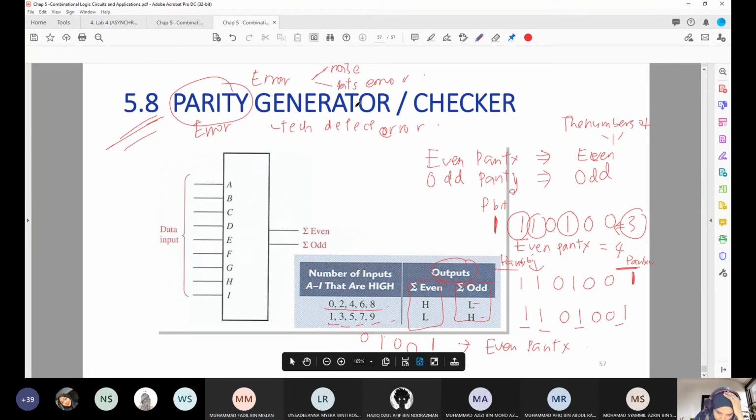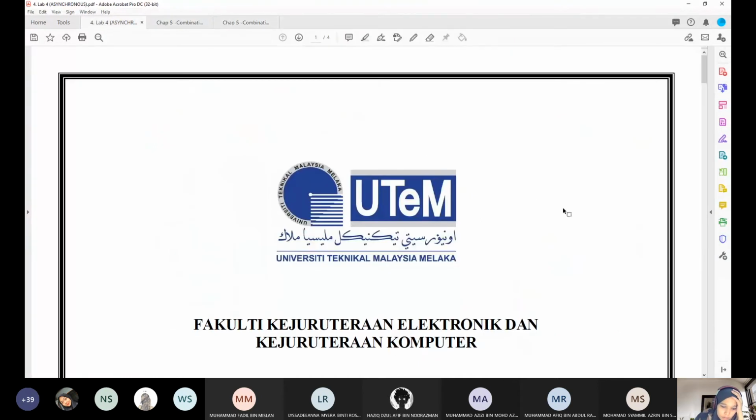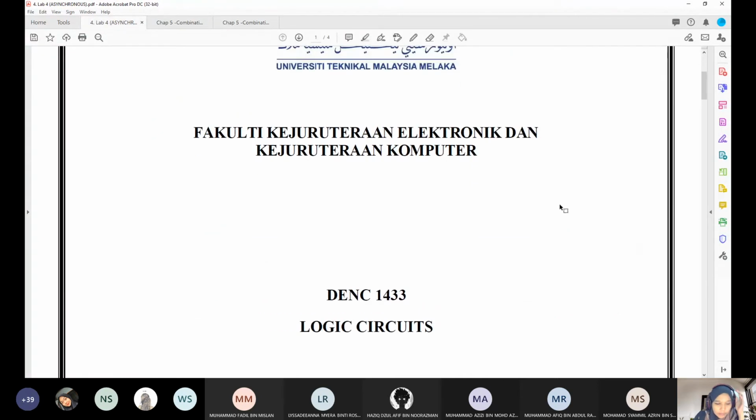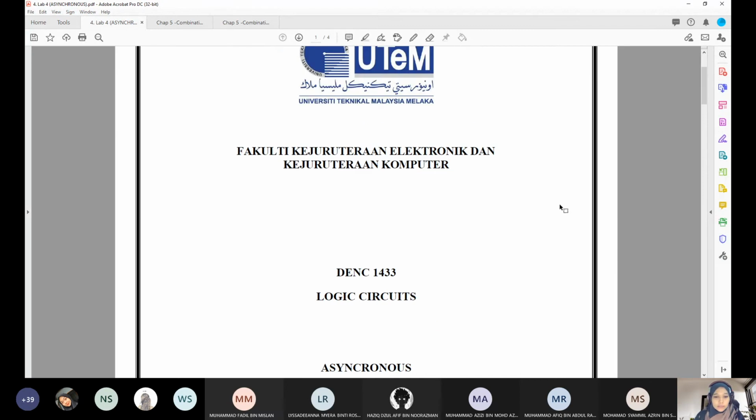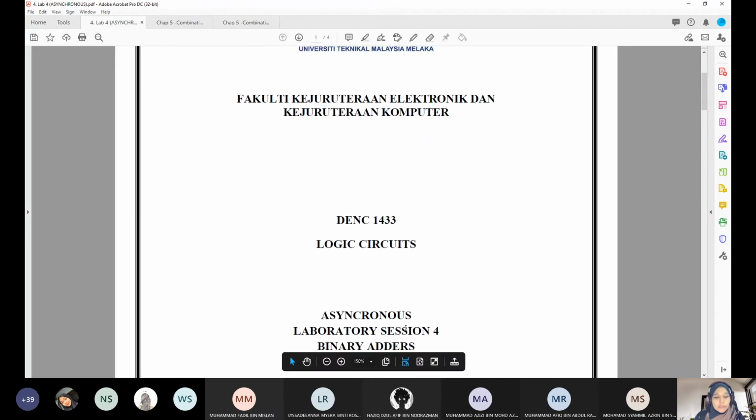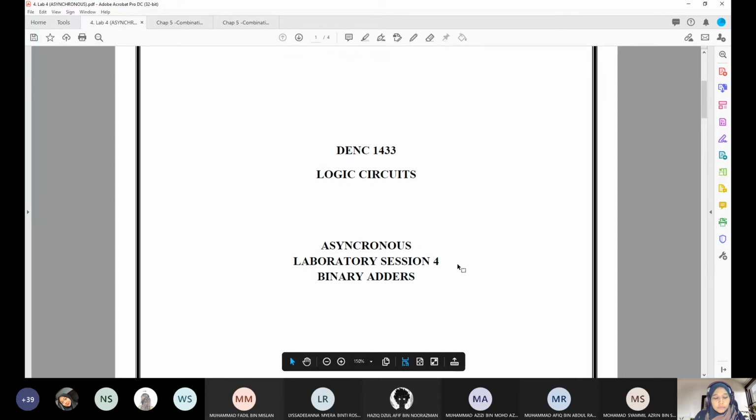Now I would like to brief regarding the lab 4. Okay, so lab 4, I have uploaded the lab sheet for the asynchronous laboratory session 4 in the ULearn, and make sure you also click the attendance for section 1.